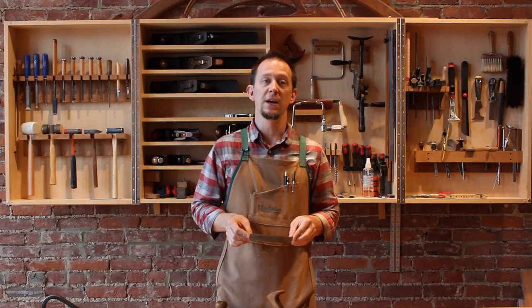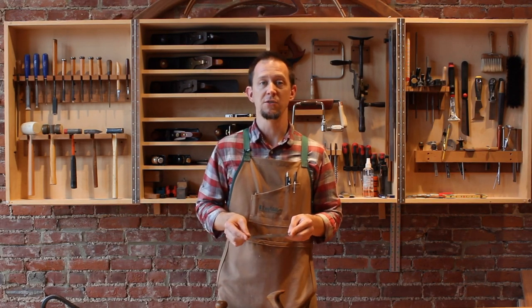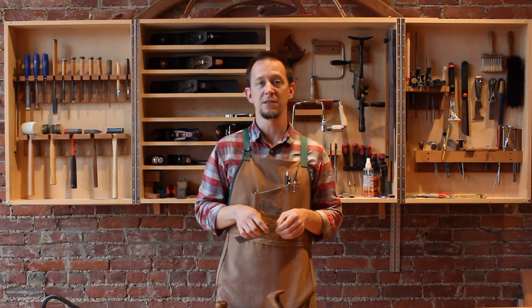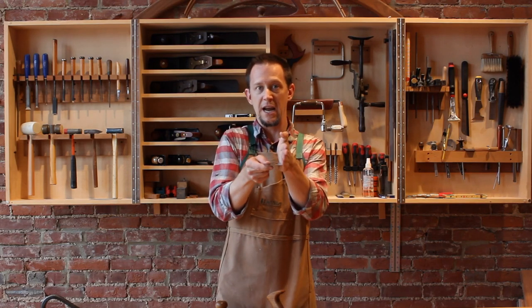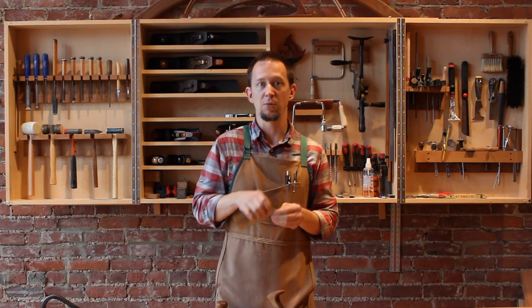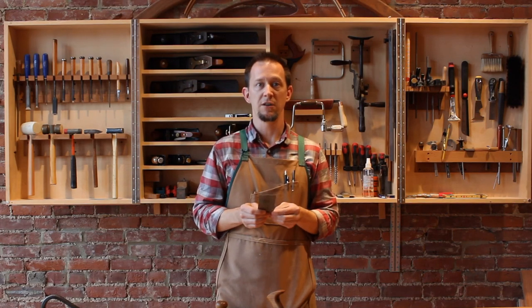Those are just a few of the ways that we use scrapers in our shop most often, but there are many other ways to use the card scrapers. One of our favorites is to remove glue squeeze out from the inside corner of assembled pieces. Sometimes you'll get glue on the inside corner or on the inside edge of assembled work pieces, and it's very difficult to get in there with any other tool and get the glue out without damaging the workpiece. But a scraper does it really quickly and very efficiently.